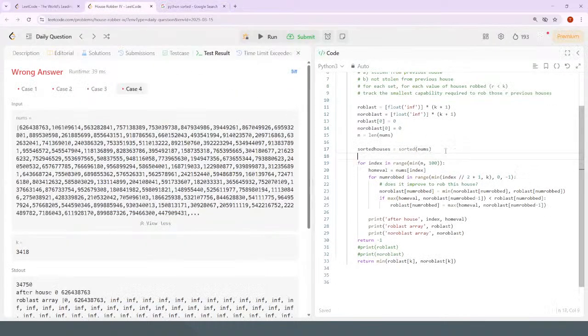And then the lowest value is going to be, I'm going to ignore anything above this value. It should be sorted houses at 2 times k.